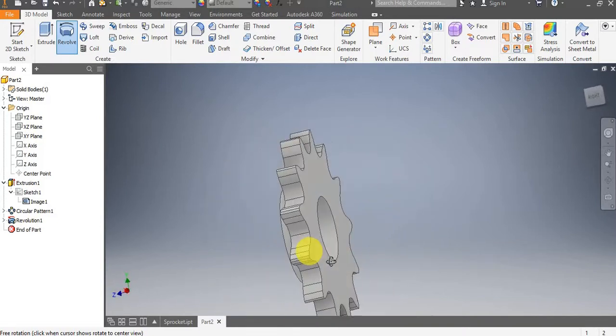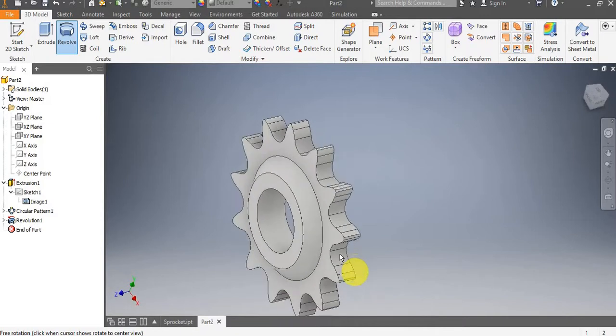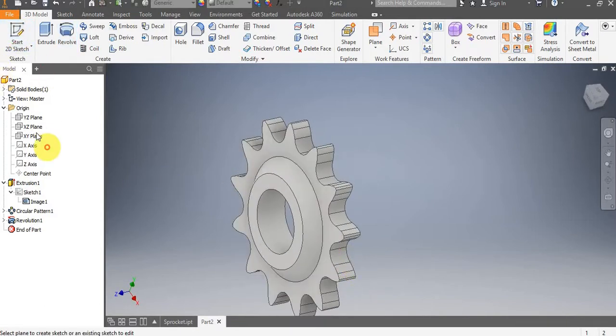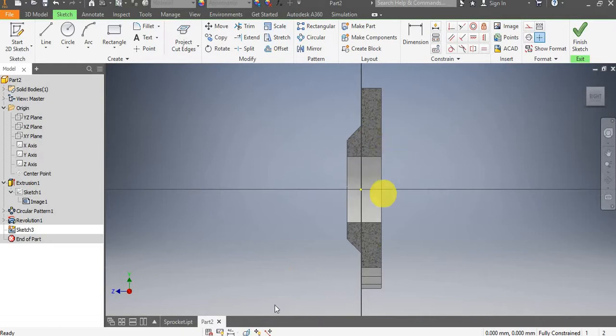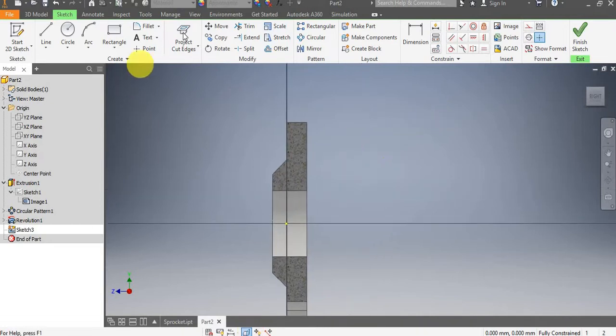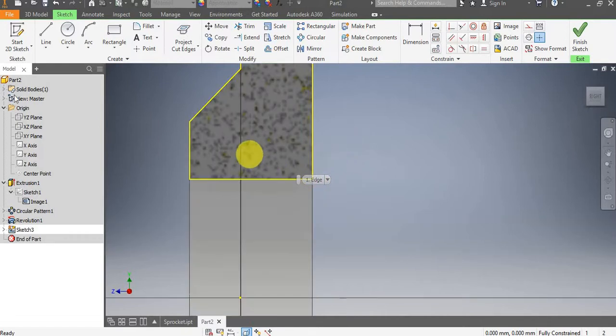Now I will also start a sketch on the same plane, my YZ. I will also use F7, slice graphics, project cut edges, and I'll draw my next sketch. So this one will be something like this.